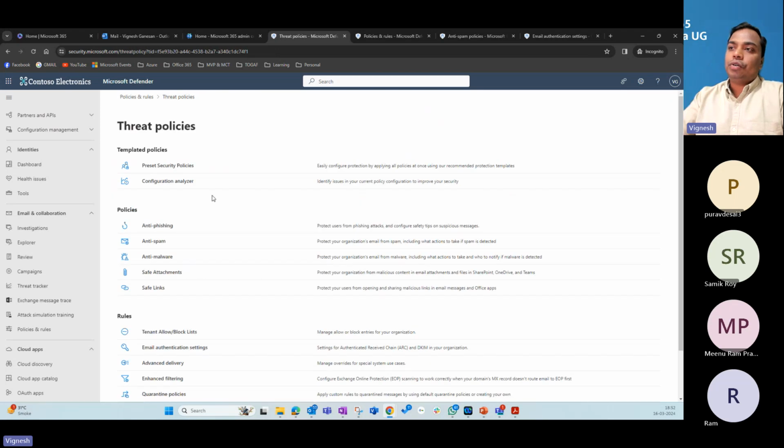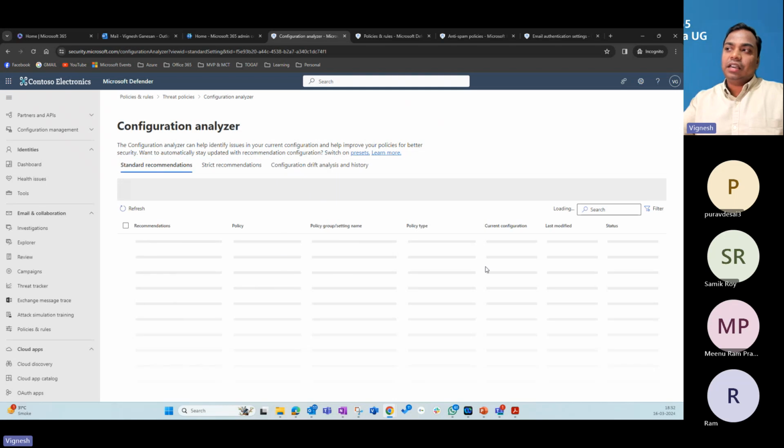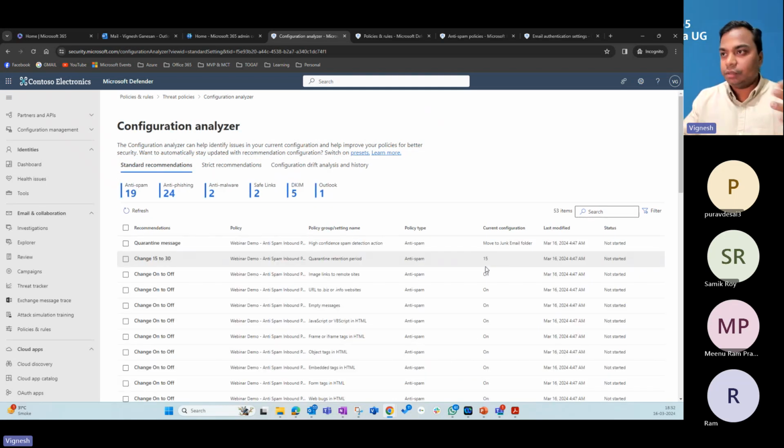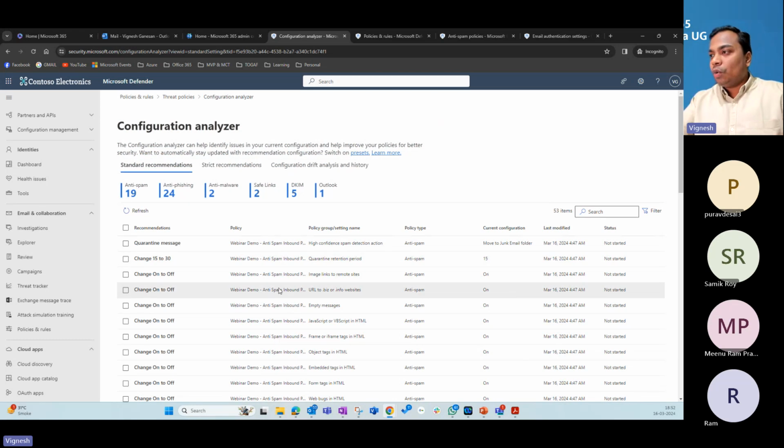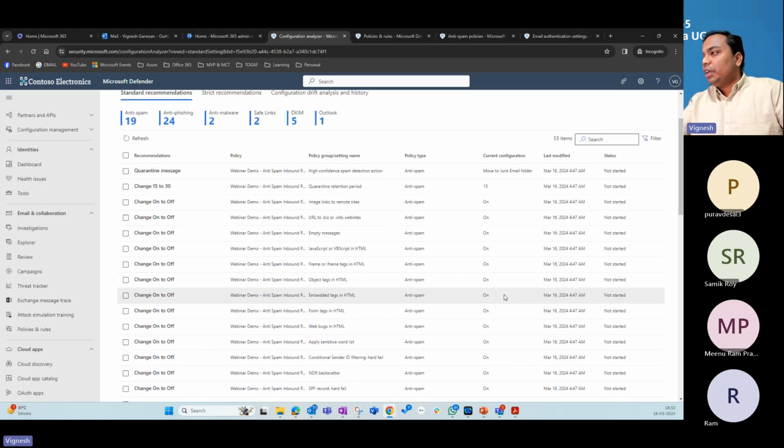The next thing which we want to show you is the configuration analyzer, right? Now, you may configure things, but how do you even know that you have configured things based on best practices and standards? Or maybe you configured it and later it is contradicting with something, that is not the correct configuration to have, right? So those can all be captured in your configuration analyzer. As the name itself says, it's going to analyze the configuration that you have put up and give you suggestions.